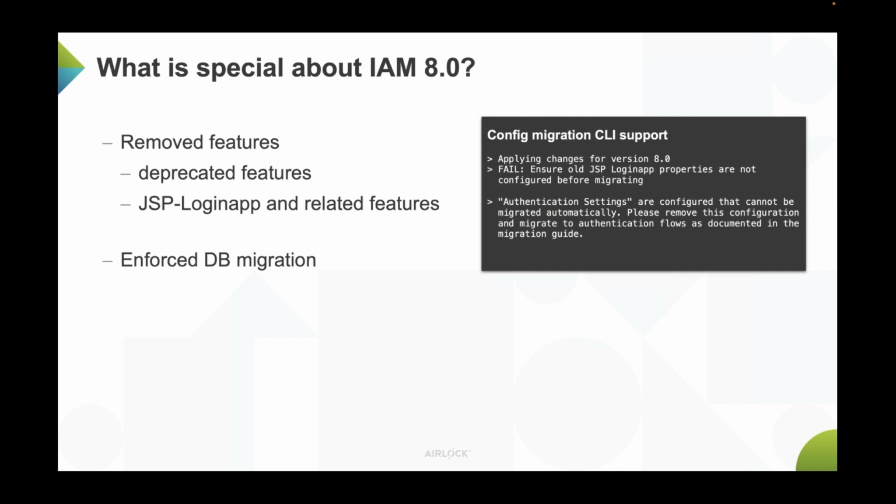What else? We enforce database schema migration. We want all customers to have the same schema again for 8.0. This has been the case for all the 7.x versions, so you could do a schema migration if you wanted to. You had to if you used a new feature depending on some schema migration, but you didn't have to. With 8.0, we really want to have all the customers on the same schema, so we can make database schema migration easier, and it's also easier for our support team to know where every customer is at.